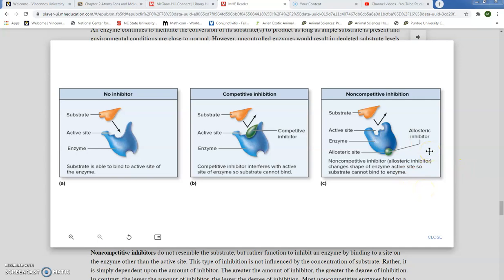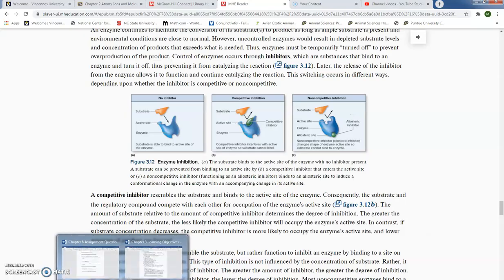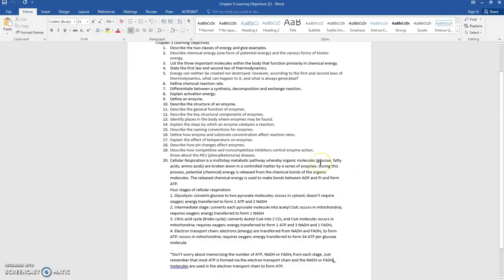So sometimes that's also a type of inhibitor in the body naturally as well. Some of our inhibitors of enzymes in the body could cause non-competitive inhibition or competitive inhibition, depending on the particular enzymes in the body. All right, so those are our inhibitors that can affect our enzymes. Those are ones that we may talk about a little bit later in A&P2.